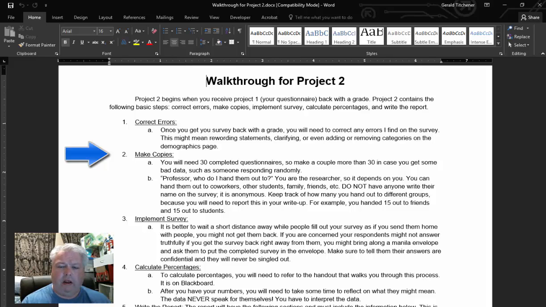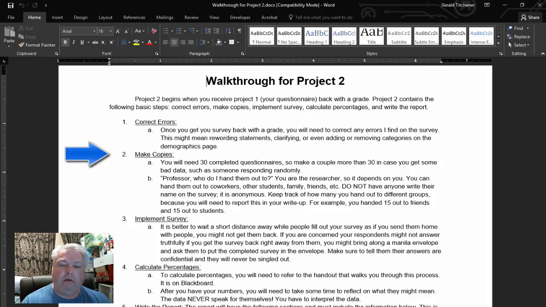The reason why is because you might hand one out to somebody and they take it and just mark stuff real quick, and you just know that they really weren't giving you their true answers. They were just what we call random responding. At that point, you just wait till they leave and you toss it, because it's not going to be good data for you anyway. So have a couple of extra, just in case. If you end up with an extra one afterward, don't worry about it, because you're going to need a clean copy of your questionnaire for your paper anyway. So you're going to have 30 plus copies.